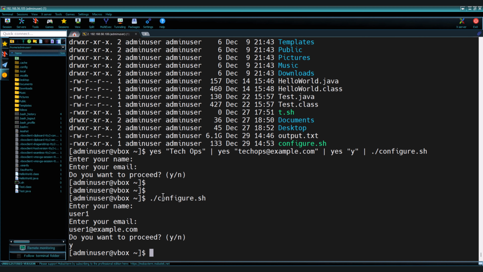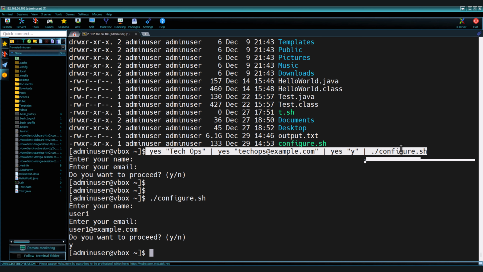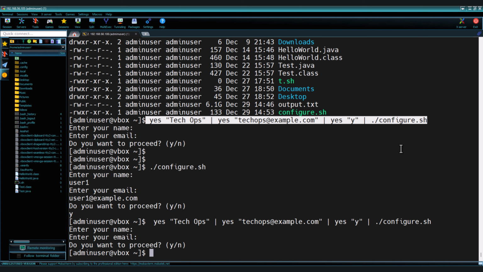And if you want to give inputs and automate the response in an interactive program, we can use the yes command as I told you above. If you run this, whatever input you want to provide, you can give in this way.